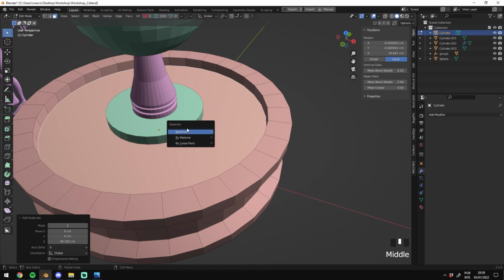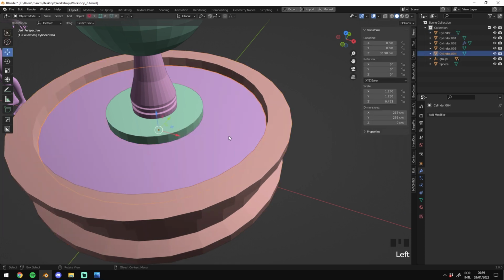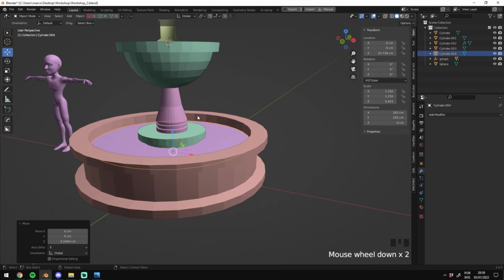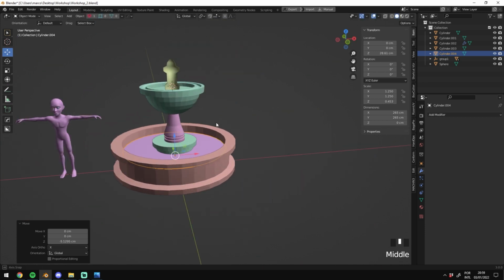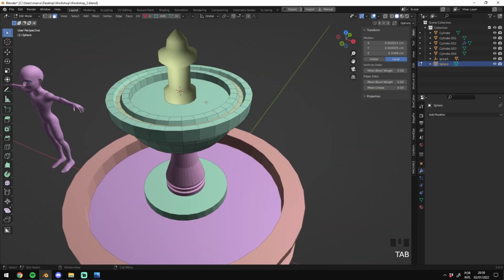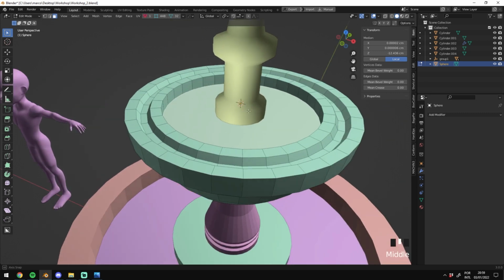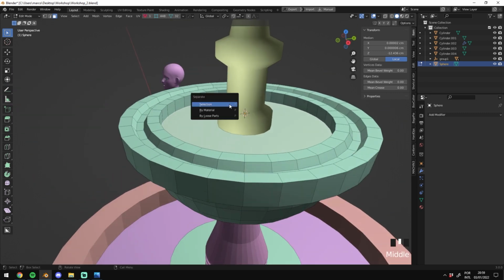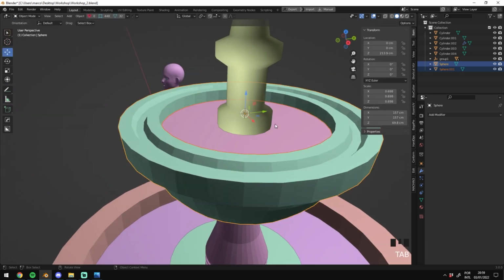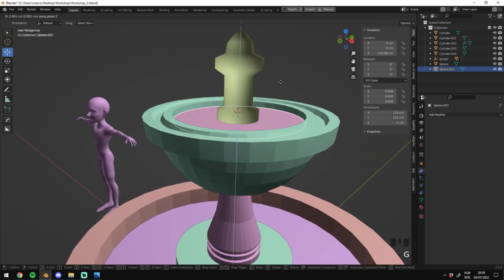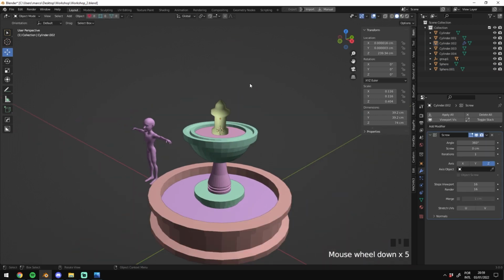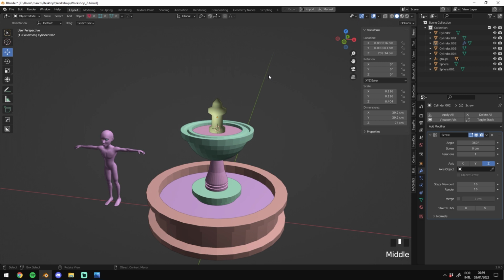As you can see, a menu pops up, separate, and I just separate the selection. As you can see, that's my water. We will do the same here. We can just press P here and separate. You will have our water here, just a little up. And okay, right, I think we are good to move on.